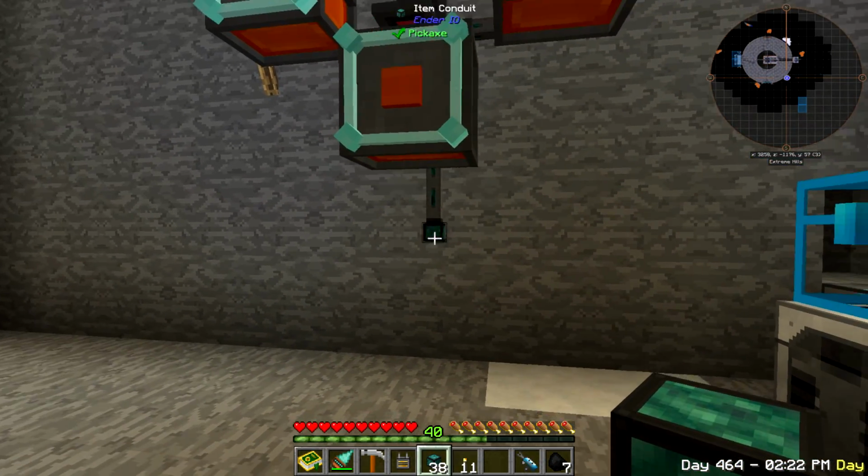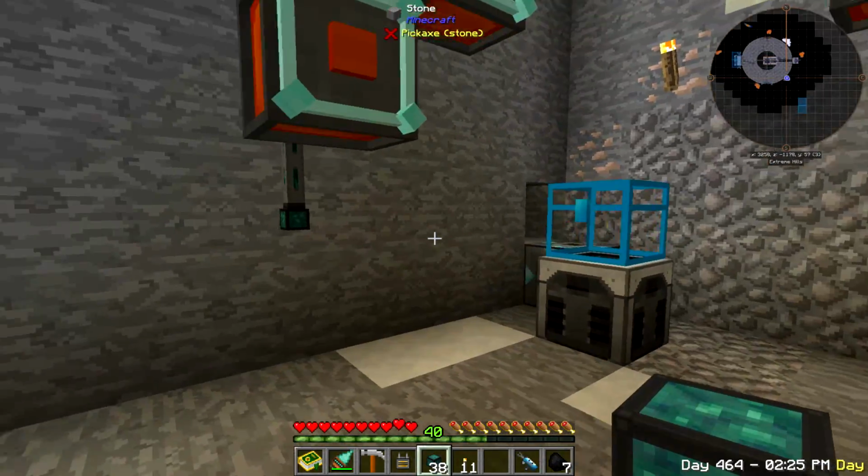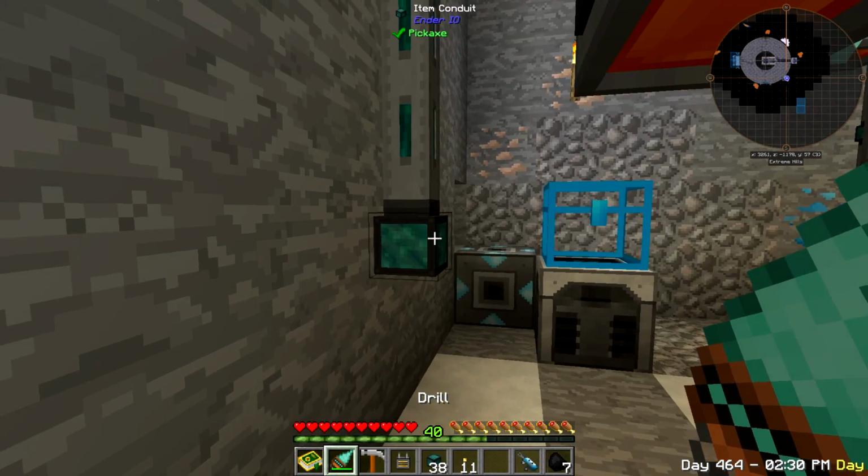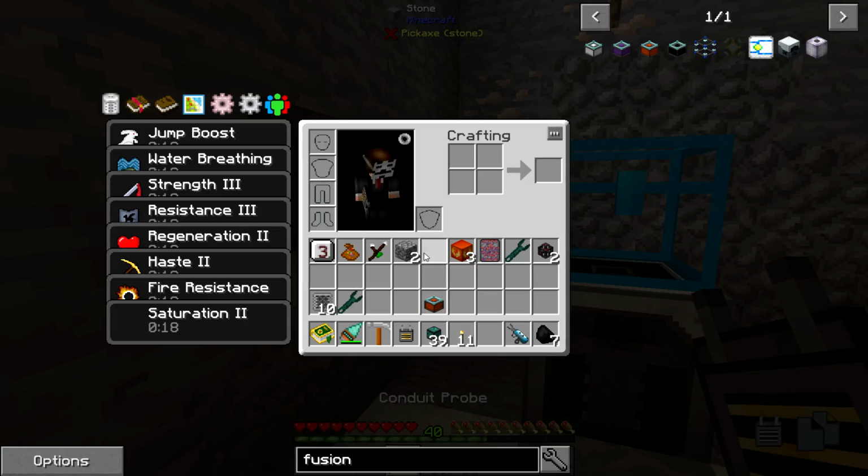I still haven't bothered to make a wireless refined storage, you know, controller grid, whatever you want. Wireless grid? We'll call it a wireless grid. Sounds like a good name for it.